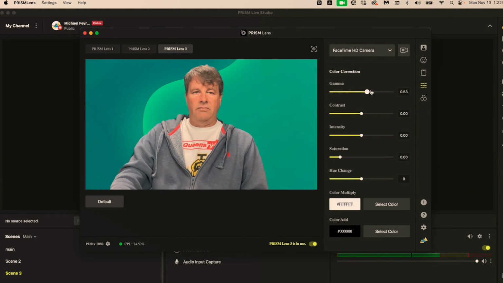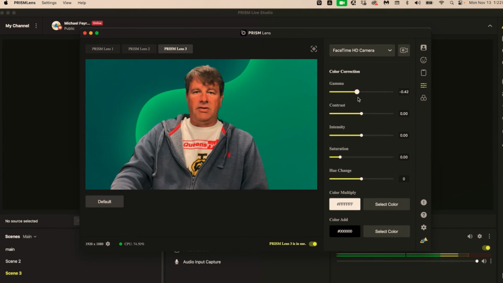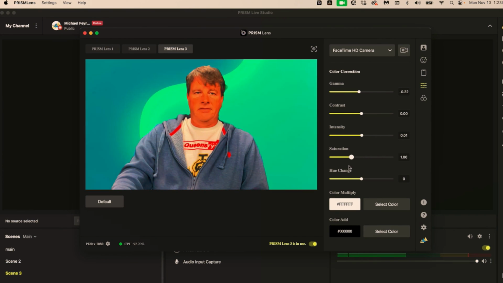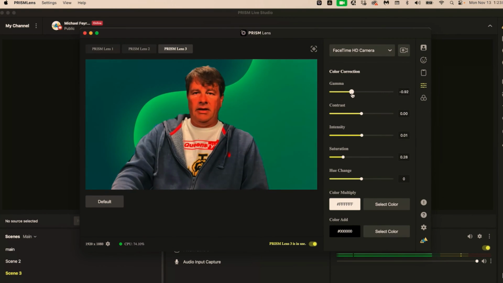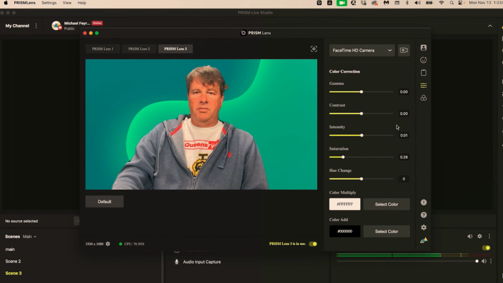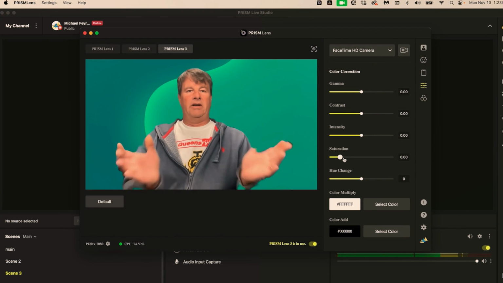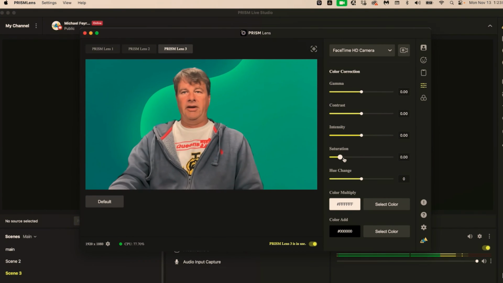We can do color correction, which will, you know, saturate, desaturate, all that kind of fun stuff. We can adjust the contrast, the color, the intensity, the saturation, and the hue. Very, very cool stuff. And then if you want, you can just put everything back to zero. So it'll go back to the exact coloration that you want. But it's really easy to kind of color grade your images if you want. Change them up how you want them right here.